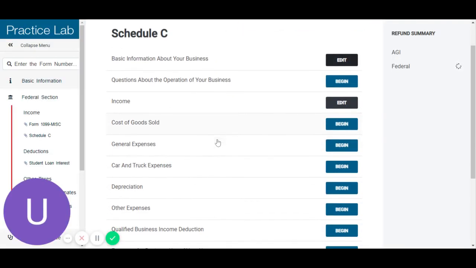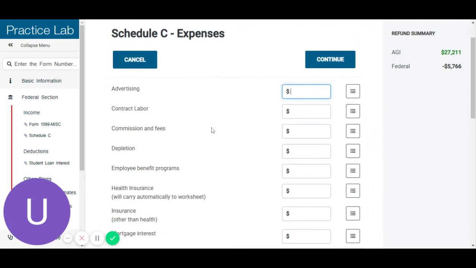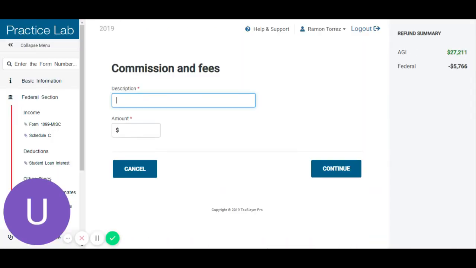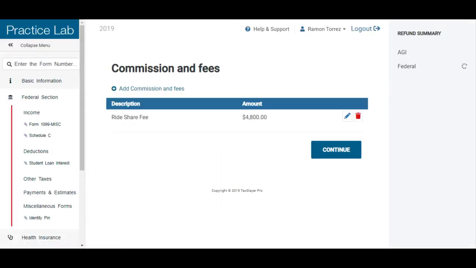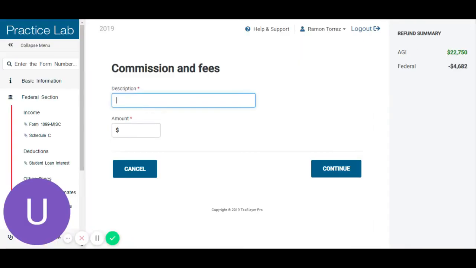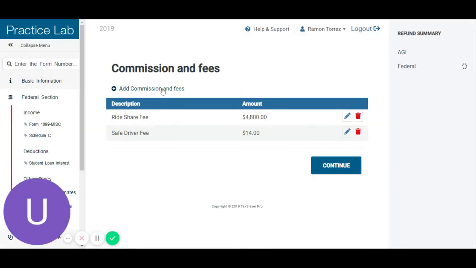Now that we have all of his income, the next thing we're going to do is go ahead and enter his expenses. All of that is going to be entered under general expenses. So we'll click begin. His expenses can be categorized into two things: commissions and fees, and then the supplies category. So one option is to total everything up and just put it in there, or you can click this and itemize the amounts. This makes it a lot easier for you to track what you've put in and for the quality reviewer to come over. So instead of having to sit there and add this all up separately, the software will do it for you. And then you also can ensure that everything that you needed to have in here got put in here.